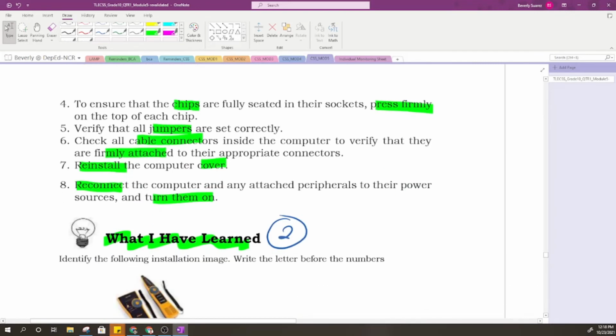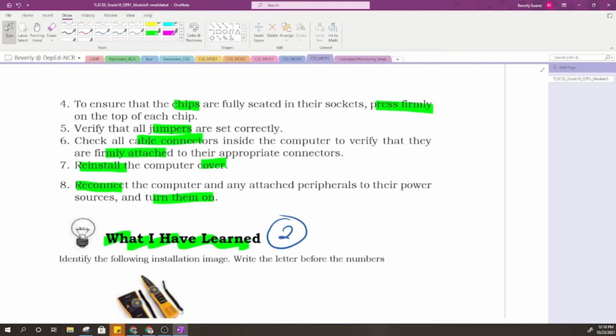I-press firmly siya. Yung jumpers ay sa front panel connectors to. So, baka kasi yung ibang units may jumper talaga na naka-attach. So, kung talaga nandun siya. Okay, pero usually, yung iba naman, yung ibang front panel connectors, wala naman jumpers yan. Okay, so, ayun, don't exactly need to do the number 5.